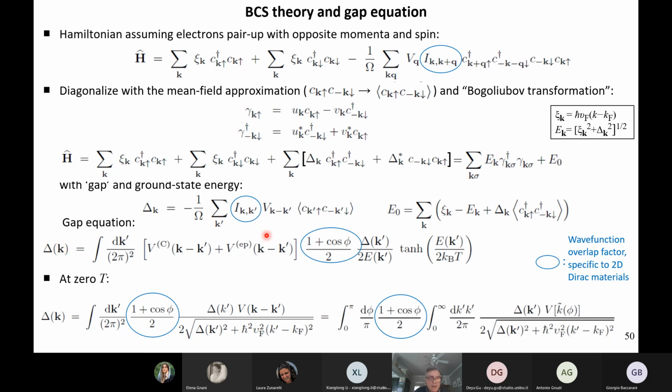The delta as a function of k is essentially an integral over the full interaction between the electrons. Ignore this term, and you see that there is the unknown itself over here. So it's an integral equation, and it depends on temperature. You can simplify it in a weak coupling limit, which means if you assume that delta is small, this E is given by the energy of the free particles plus this gap in quadratic form, take the square root.